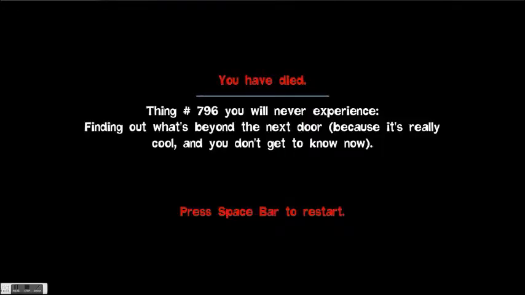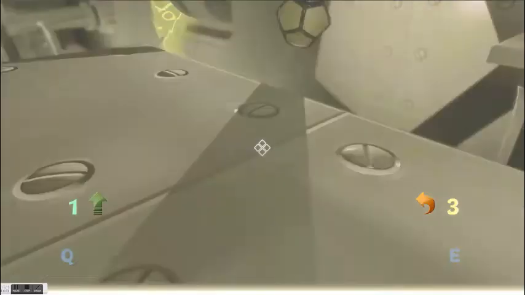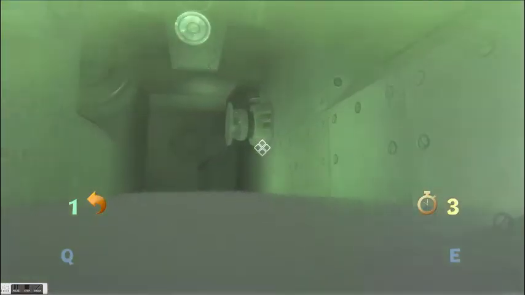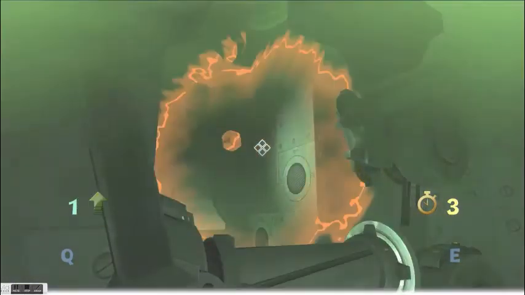Falling, finding out what's beyond the next door because it's really cool and you won't get to know now. Yep, this game is really a blast. Denying a homeless person the spare chains you really do have. I think for the rest of this level, my commentary will only be able to be the death messages, because that's really the only idea I have left. Did I honestly get saved because I'm here?